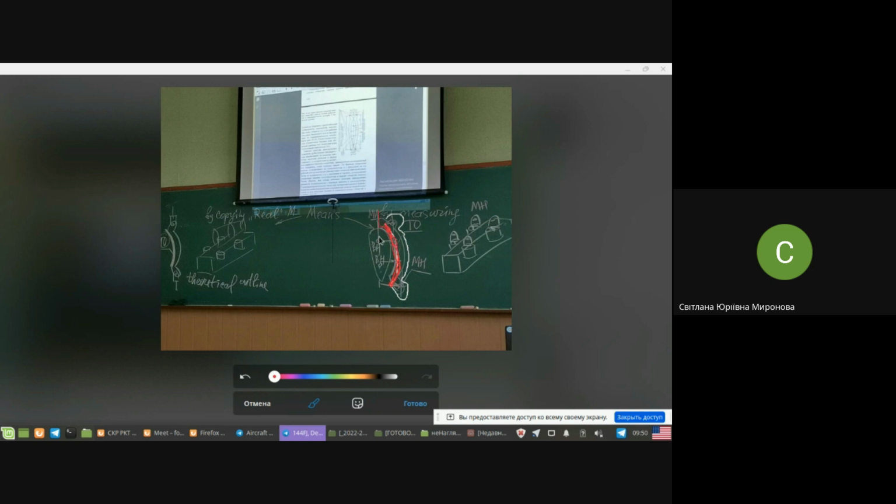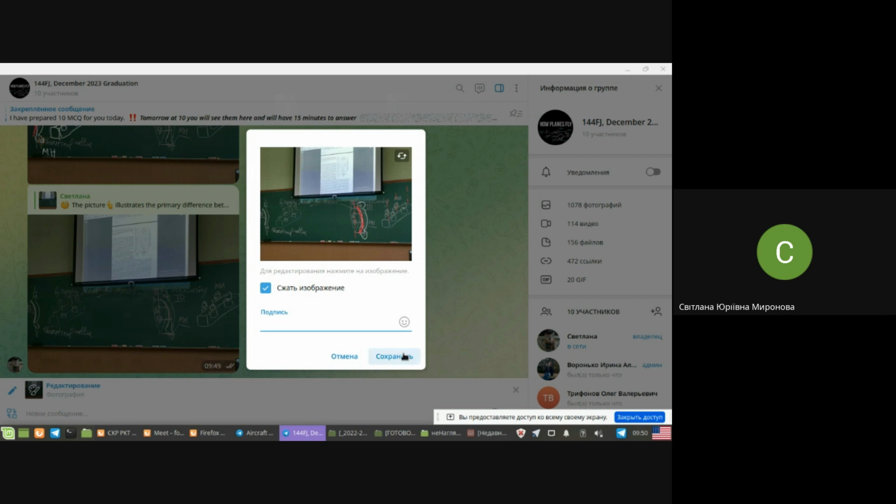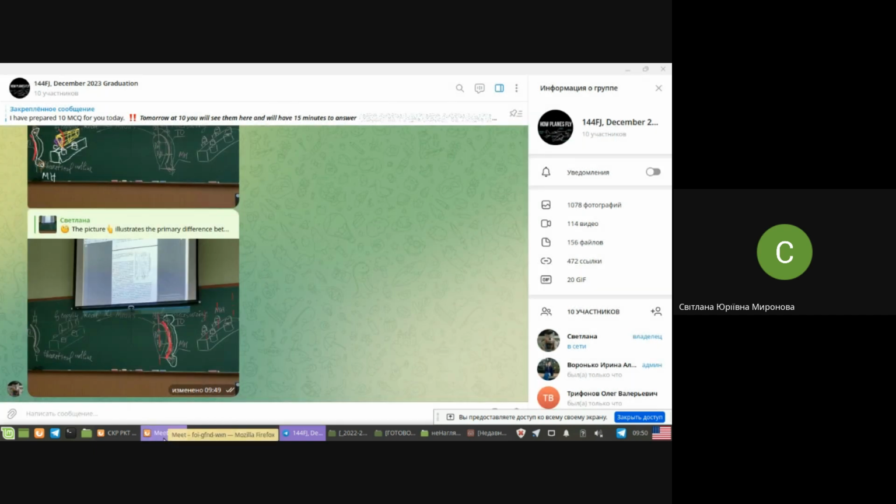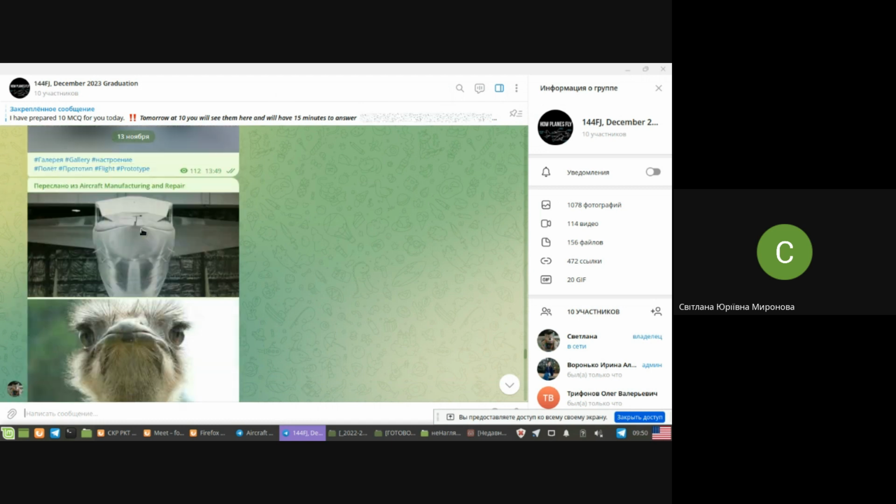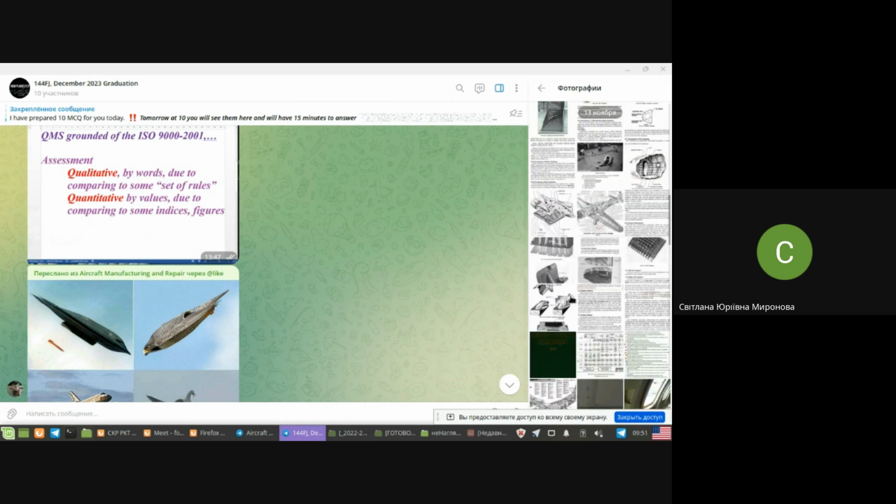Position of this contour is given with respect to axis. So remind me, may we use axis in this case as base for measuring? Maybe somewhere here in the jig they also have axis. Do they have axis in the jig? I may show you once again those photos that we have seen in the beginning of class. Not those photos, that is also very beautiful, but not exactly what I mean.